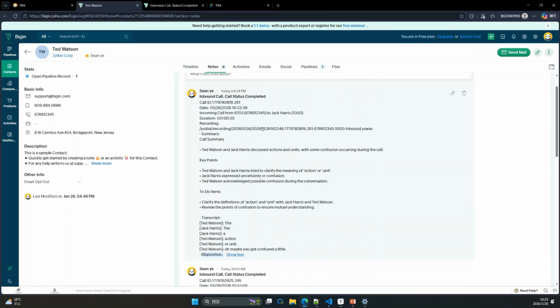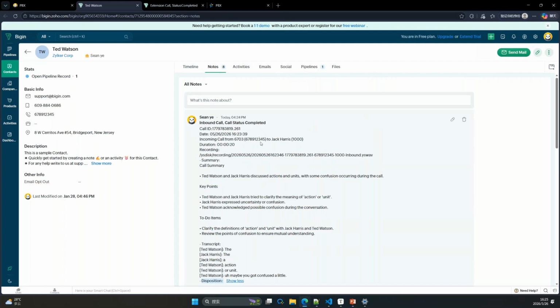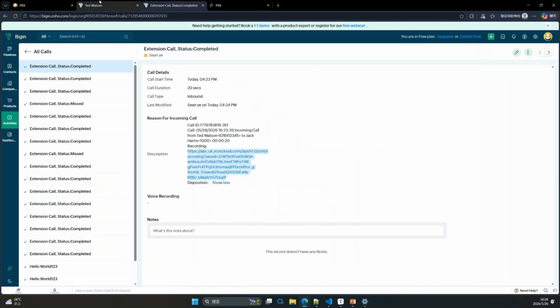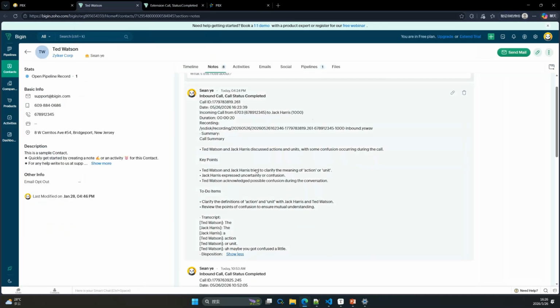So let's say next time the customer has another call into this company, this user and other users, all the users can see this previous note, and they can review what has been talked about with the customer and what should be done from the to-do items. So it depends on how you and the customer use this feature. But we give you the ability, and we have the template for you, and we will show you how to download the template and how to set it up later. Okay, this is how it works.